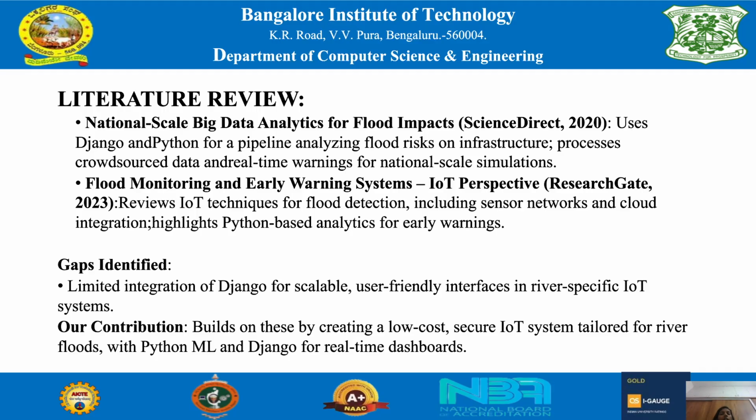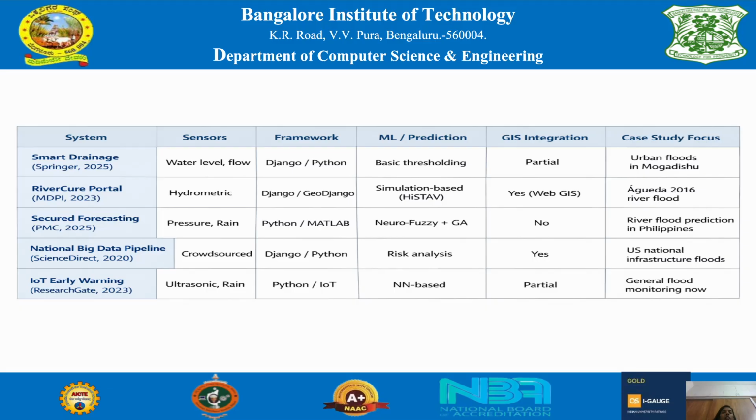The gaps identified are limited integration of Django for scalable, user-friendly interfaces in river-specific IoT systems. Our contribution builds on these gaps by creating a low-cost, secure IoT system tailored for river floods, with Python, ML, and Django for real-time dashboards. So these are the papers that we have taken.